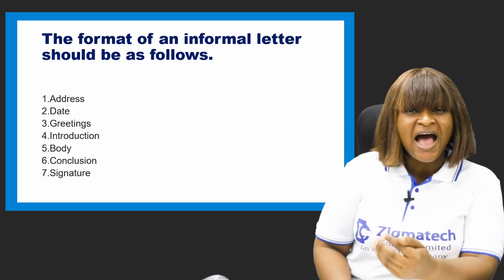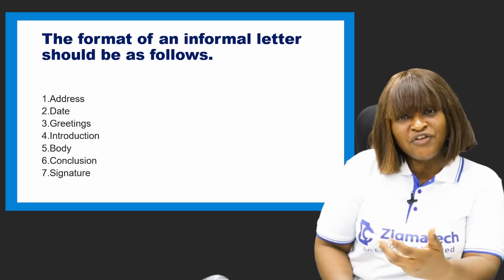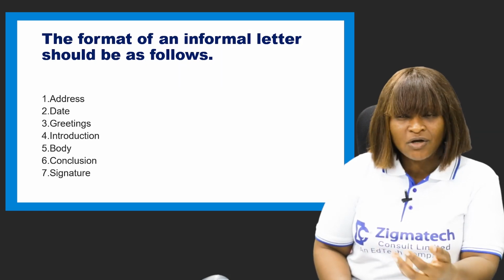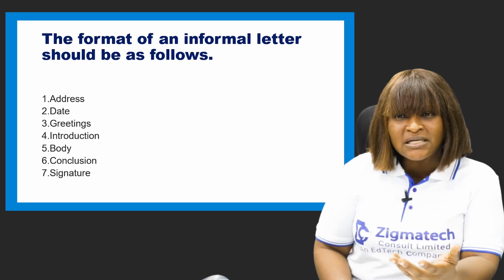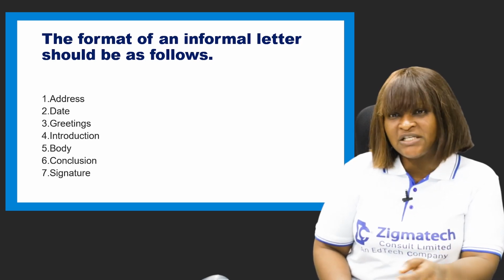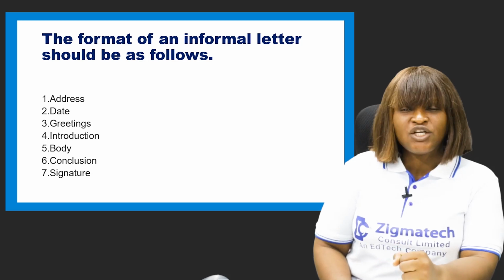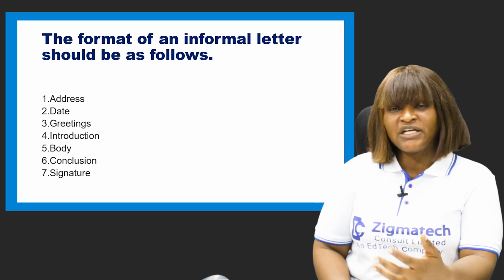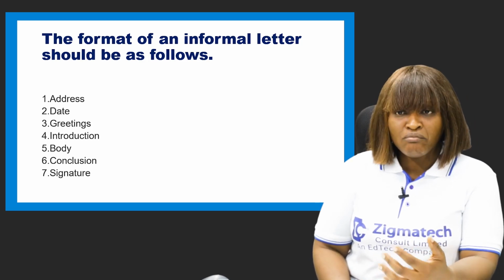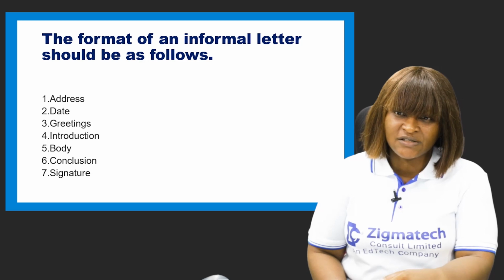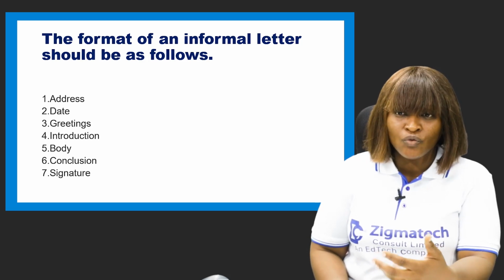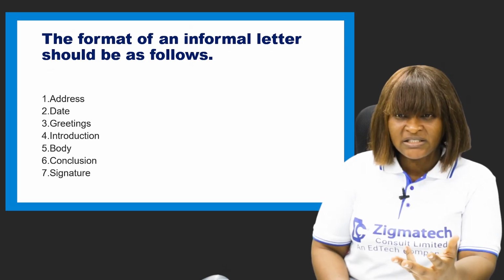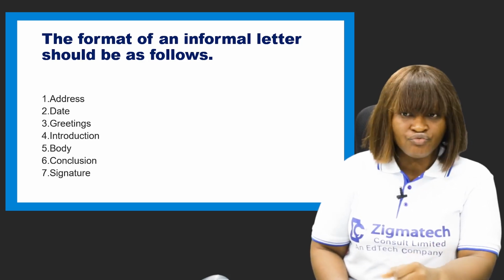But the examiner wants to see how far you've learned letter writing or your ability to apply the formats, because that's what makes it worthwhile when writing your letter. So once you're starting your letter, you want to write a letter to your friend, to your father, to your sibling, you must first of all write your address. Now, as we get on, we'll look at a sample format so that you see how an informal letter is written.